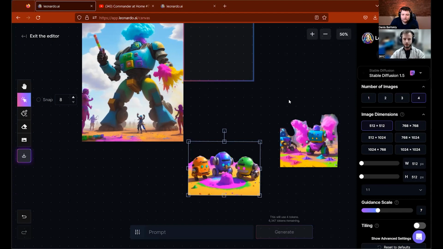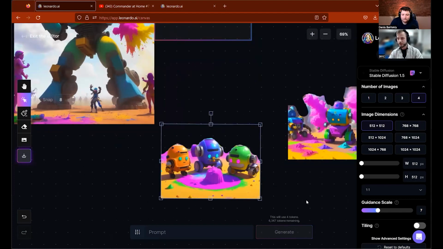You can do that a variety of different ways. There is a remove background feature in Leonardo. Sometimes it works, sometimes it doesn't for what you're specifically going for. It tries to capture one subject, so I might lose one of my robots or something like that. So it might work, it might not.